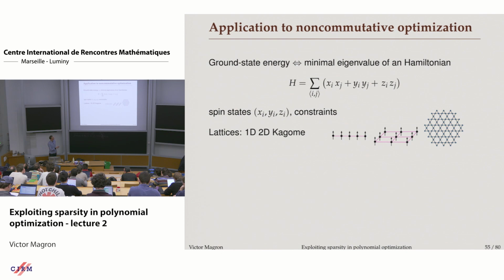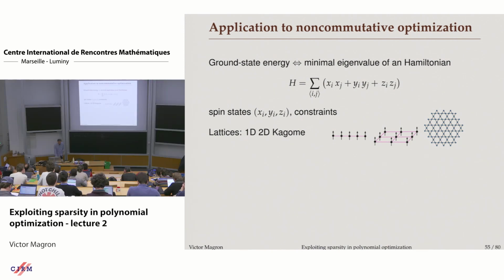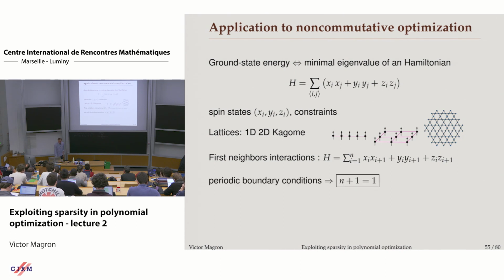As soon as you make that into a cycle, you cannot apply correlative sparsity anymore, so the resulting graph is not chordal and so on. Here it's more tricky to apply correlative sparsity, and also for Kagome. So basically here we also do some kind of combination. And actually even the 1D lattice example is hard to solve. Of course if you make it a cycle, then you obtain these so-called periodic boundary conditions, and it messes up correlative sparsity.